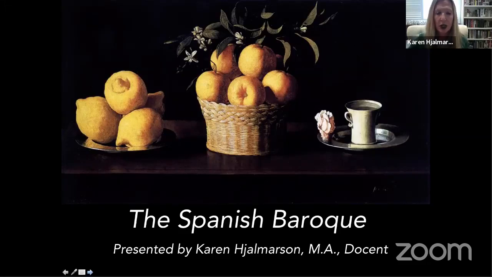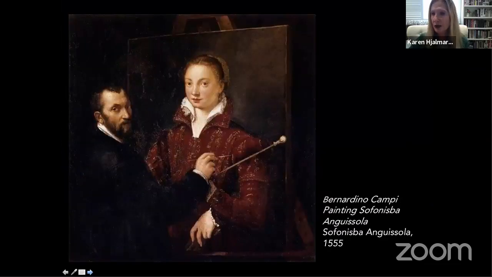So let's look at some of the paintings, and we'll discuss some of the techniques that you will see during this time. I am going to begin with a Renaissance painting. It is painted here by her teacher. She came to Spain to paint for the court, but she was an Italian. She met Michelangelo, and she traveled throughout Italy, then went to Spain under one of the Habsburgs to work for the Queen. In the 16th century, she became the art teacher for the Queen of Spain.